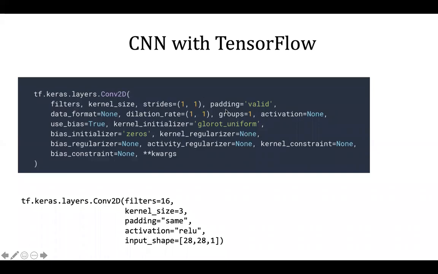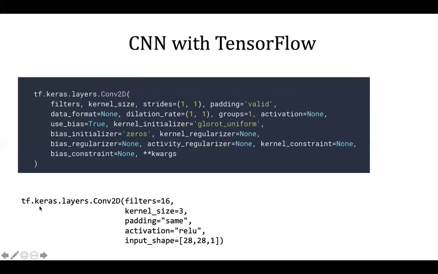There are also some options for padding, and you have two options: padding valid and padding same. Valid means that you don't add any padding. Same means that the output is going to be the same size as the input, and the value of the padding is computed internally under the hood. So you don't need to compute it yourself. You just pass the parameter same.